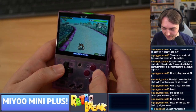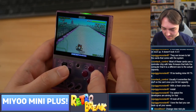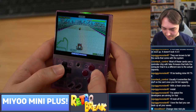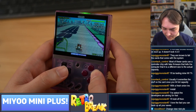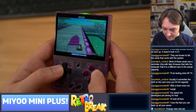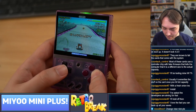Oh, I should have saved that boost. Never mind. Should have saved it for here, then you can cut that corner out. But it seems to be playing really well, though, apart from the very slight frame rate issues, which mean the map doesn't refresh properly, but it's not something you would notice in-game when you're actually playing it.